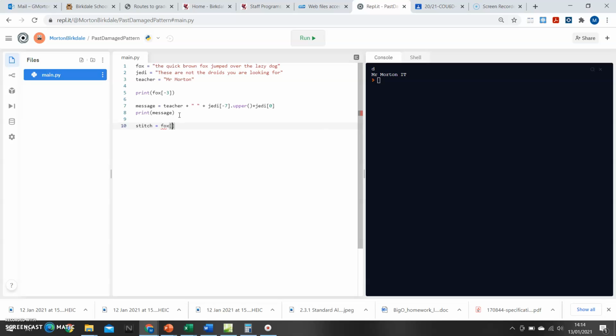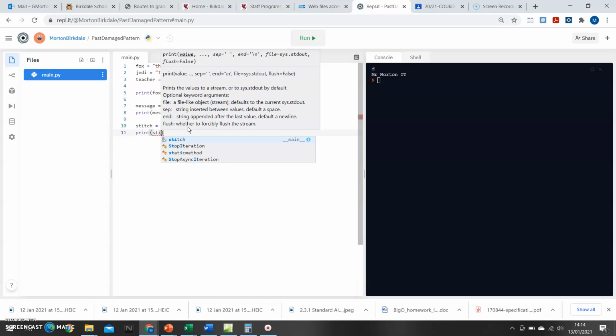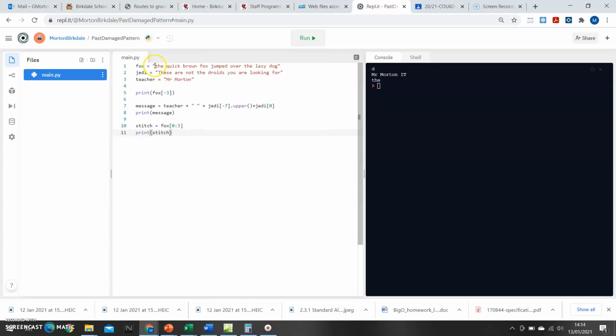So fox square brackets 0 up to 3, and I'm going to say print stitch. And you see we've got the word the. It started at 0 and went 0, 1, 2, and it stopped when it got to 3. So it didn't include the top value.